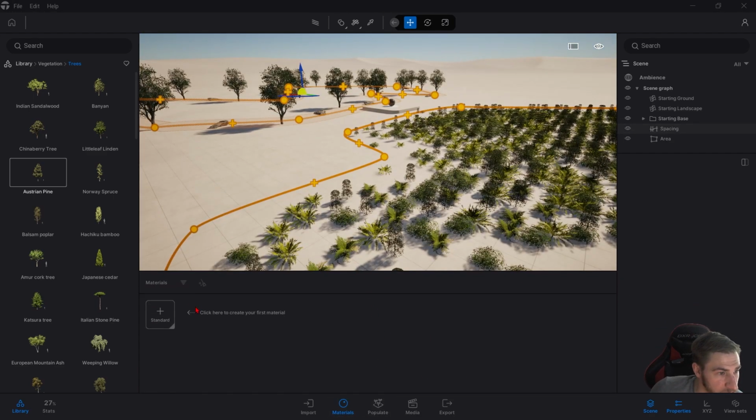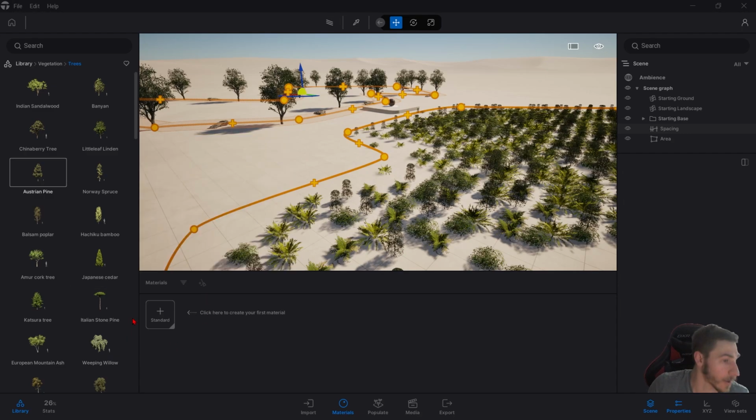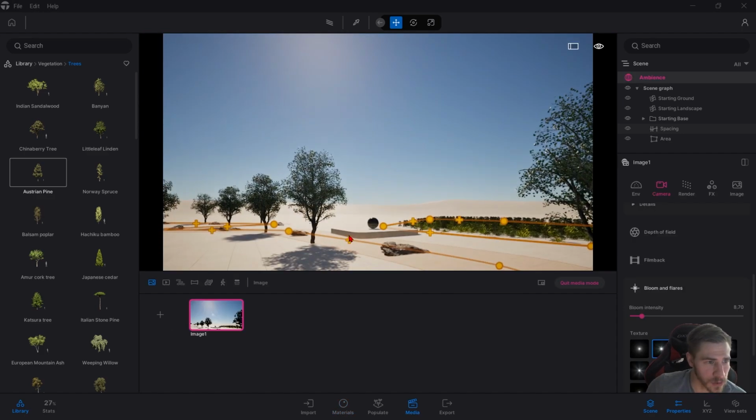Okay, simplified material creation process. Going to materials here, it's great. This is really some nice additions we have here. If I want to create a material, I can just, one click, create a standard material, and I'm off to the races. That's it, I'm done. And obviously we can clean this up, but I can now click and create a standard material with one click. Very nice. The next would be improved fabric material.